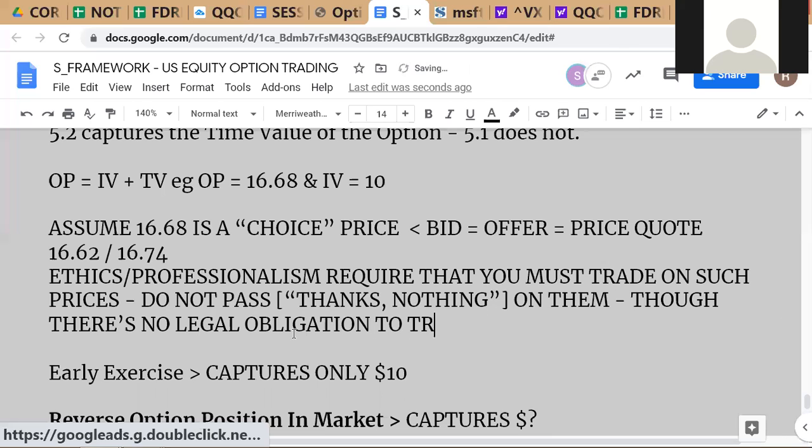Now, if you remember, when we were doing lab, one of the distinctions we discussed was the distinction between morality and legality. Morality typically is what we're talking about when you're talking about ethics and professionalism. We're talking about moral conduct. So even if there's no legal obligation to do something, there may be an ethical obligation to do it. That's the kind of distinction we're talking about here.